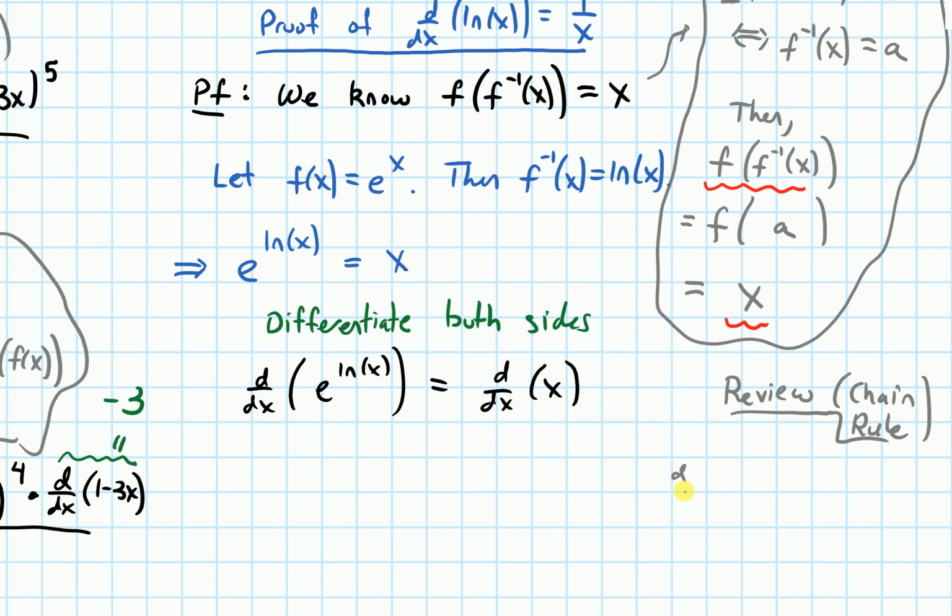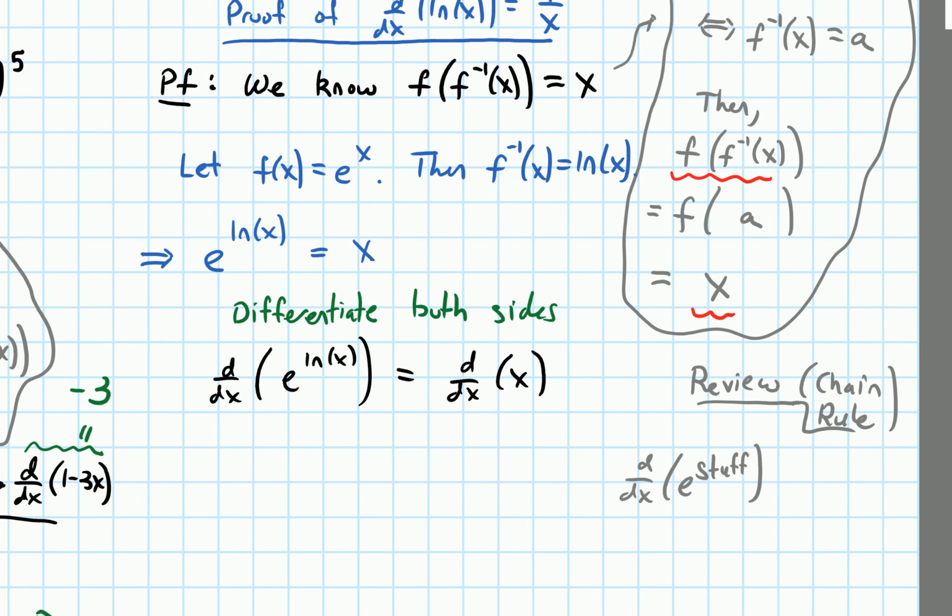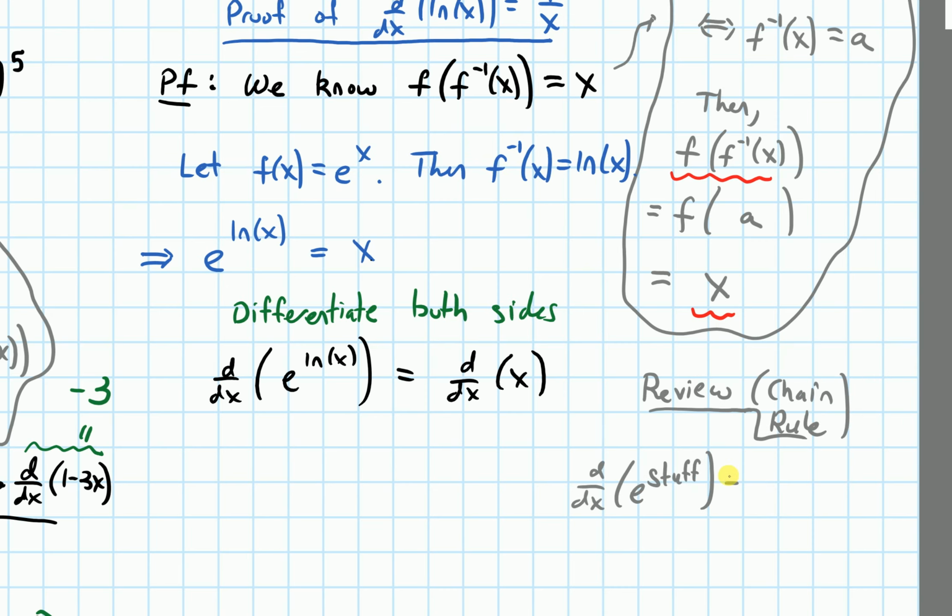So when we take the derivative of e to the stuff, we need the chain rule. In fact, let me give myself some more room here. The derivative of e to the stuff is, first you take the derivative of the outside portion. The outside function in e to the stuff is actually e to the x. So we'd write e to the, but instead of writing e to the x, the chain rule says keep plugging the same inside thing in. And the inside function is the stuff. So it's e to the stuff. And then we multiply by the derivative of the stuff. Okay, I'm running out of room, so I'm going to shift this over.